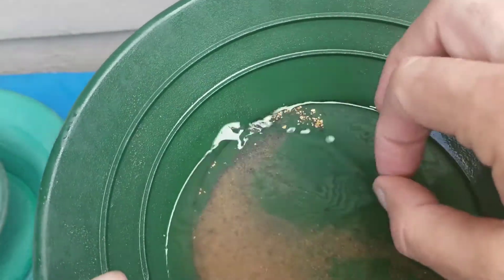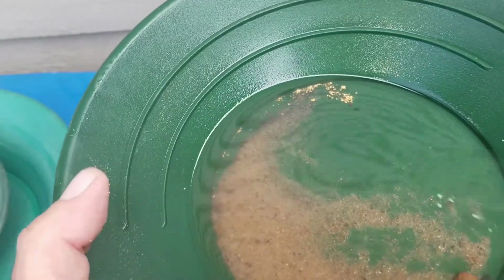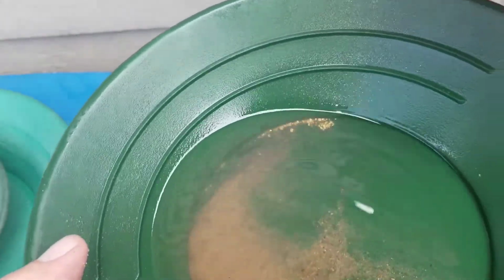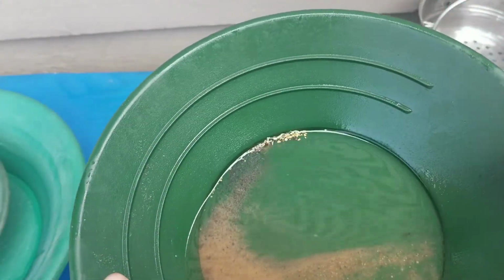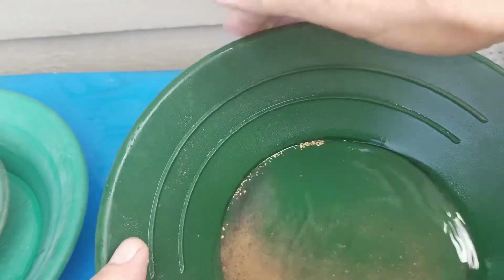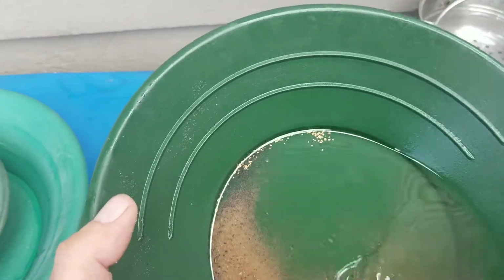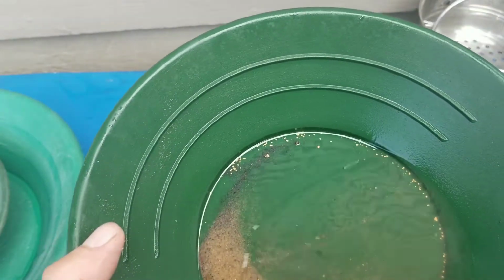So let me get this cleaned up, go through my other stuff, and we'll see what the total was for the old Klinkys. It looks like we didn't get a clunker. I think we're going to get over our 0.22 on this, but it's hard to say. That's some fine stuff. So all right, I'll be back.